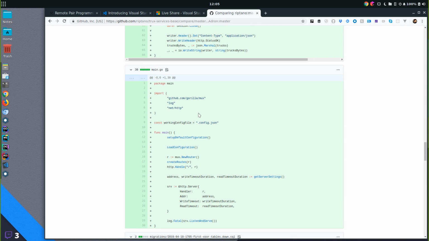Then my main.go file, basically what this does is it starts the web service that'll have all the API endpoints. You can see here there's two other little bits which I'll talk about in a second. The setup, default configuration, and load configuration, and that it pulls that from a config.json file that we can edit. If the file doesn't exist, it actually creates it and puts defaults in it. And once it's there, then you can just go in and edit it visually, and it's a little easier to eyeball it and know which parts to change.